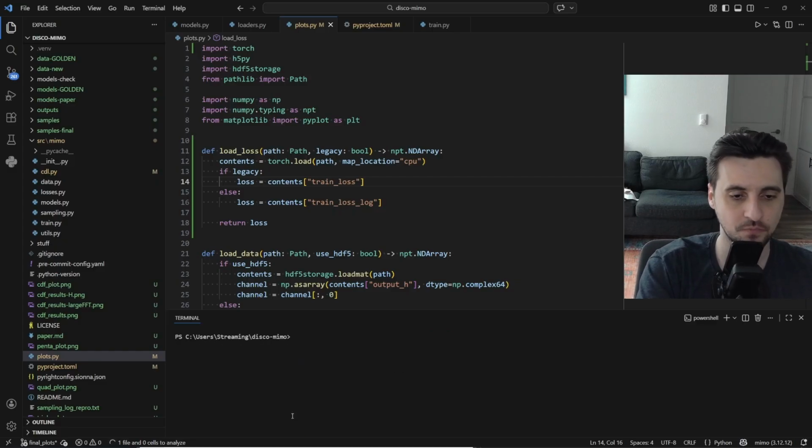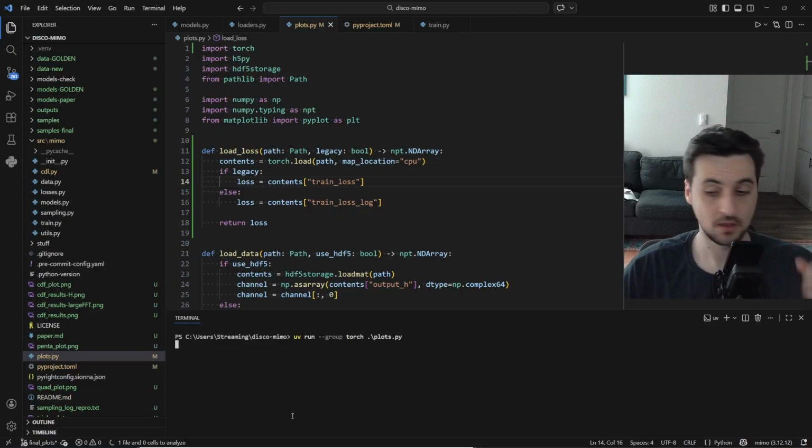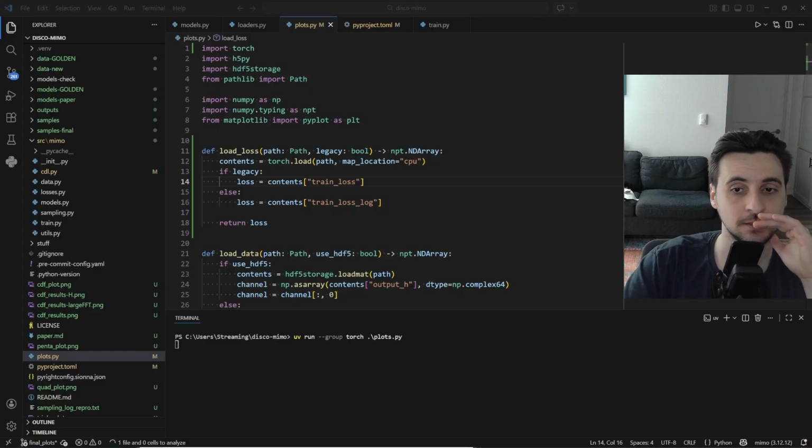Nice. So UV run group torch plots. Finally, the second paper plot, come on.